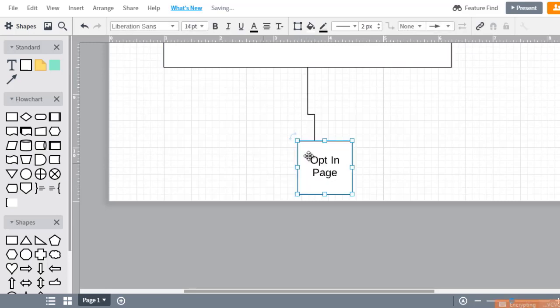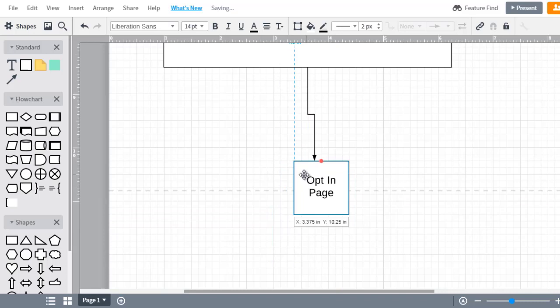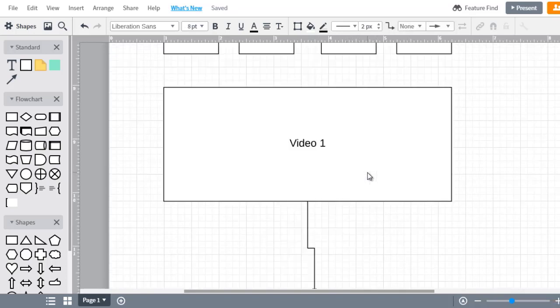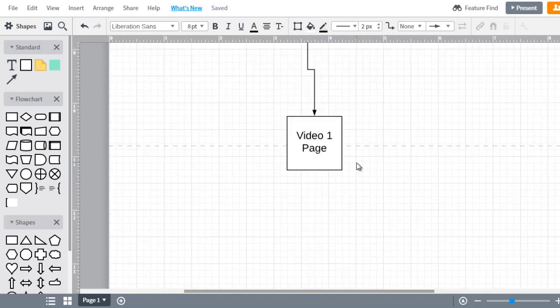This then links to the video 1 page. And the video 1 page looks like this, except instead of the opt-in form here, you have video 1. Then you send them over here, to the video 1 page, and that goes there initially.